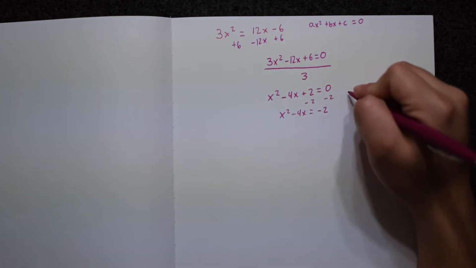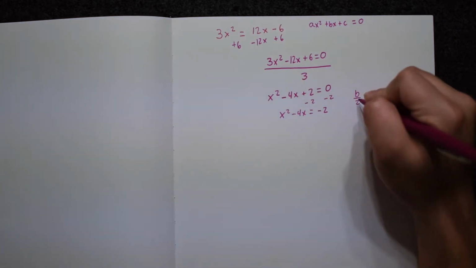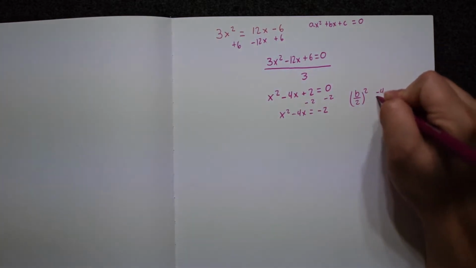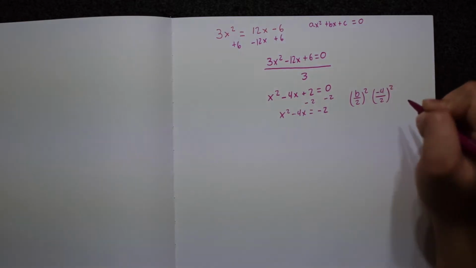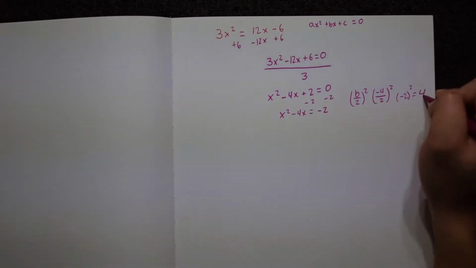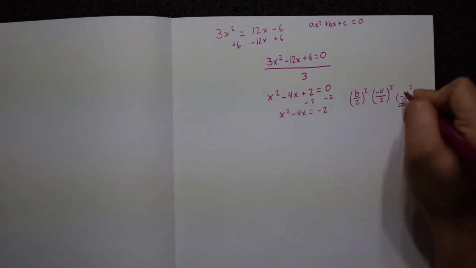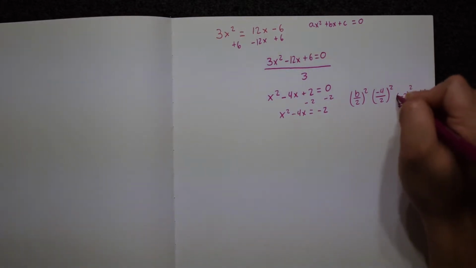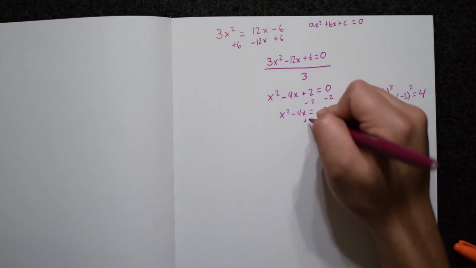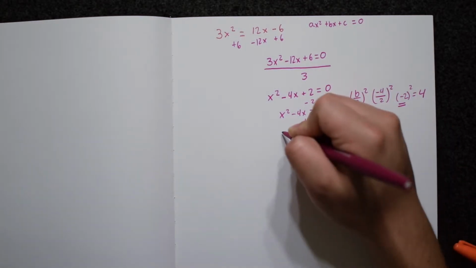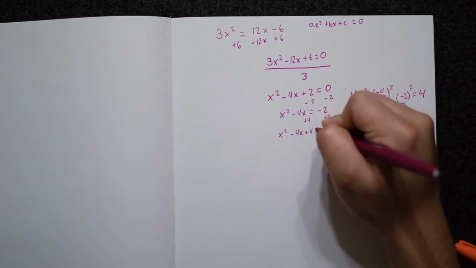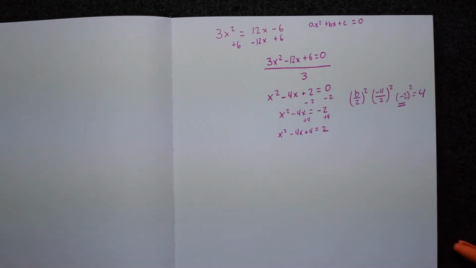So the formula for completing the square is that we take our b, divide it by 2, and then square it. Our b is negative 4. Negative 4, we divide that by 2, and then we square it, which gives me negative 2 squared, which just gives me positive 4. Now, this negative 2 we're going to use in a bit, so make sure that you remember what number you got here before you squared it. We're going to add this 4 to both sides. And what I'm left with is x squared minus 4x plus 4 is equal to positive 2.